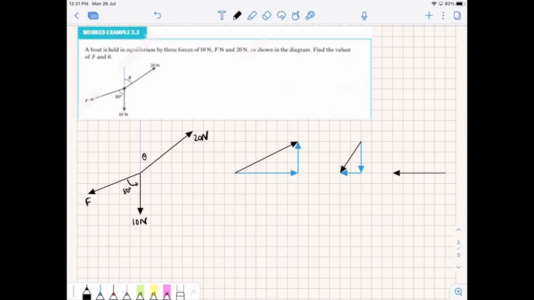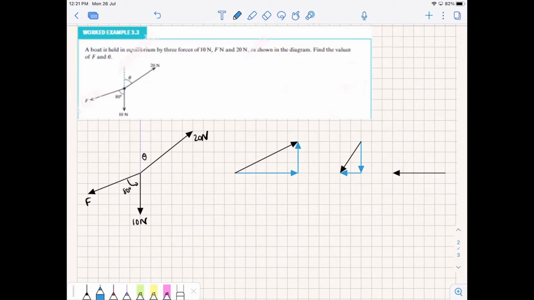Now, if we have a look at this problem and we look at force F, if we have to resolve force F, we will need to split force F up into both a vertical and a horizontal component, right? Because at the moment, in our eyes, the lines of action are horizontal and vertical. And we've just seen that if we have this kind of scenario, we need to resolve two forces in order to solve for F.